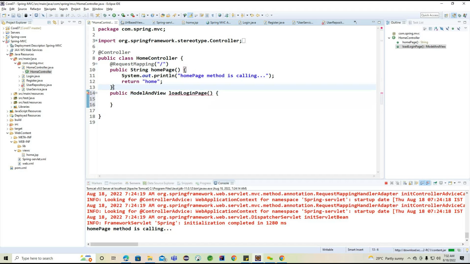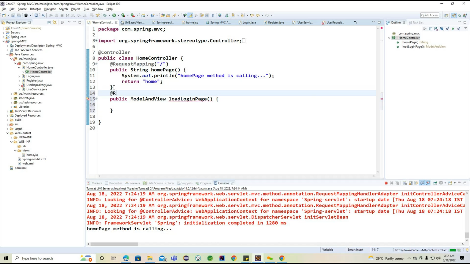Okay, so login page. Now to load this particular login page, we need to provide the same request mapping and here login.